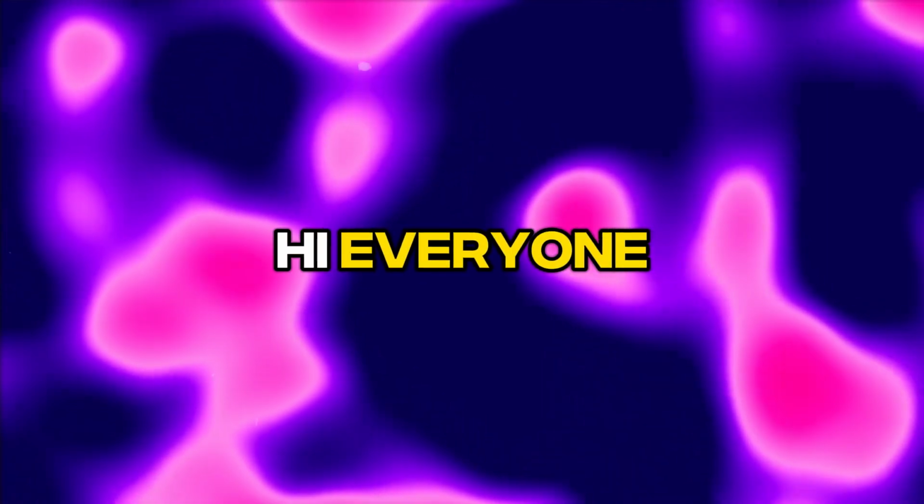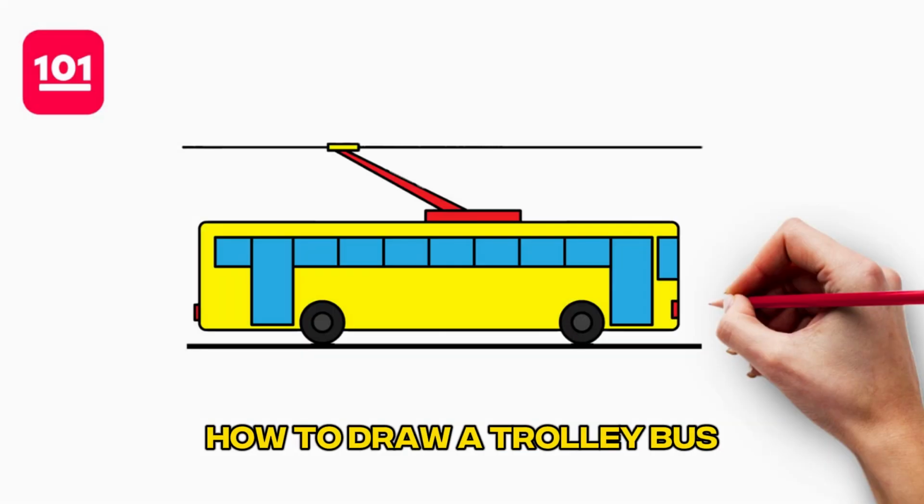Hi everyone. Today we are going to show you how to draw a trolley bus step by step.